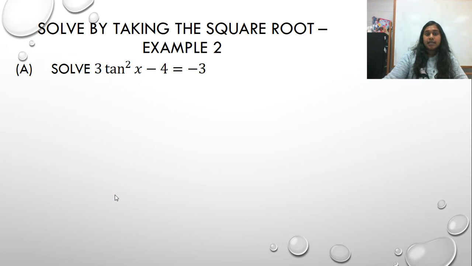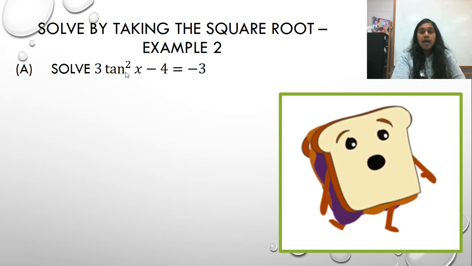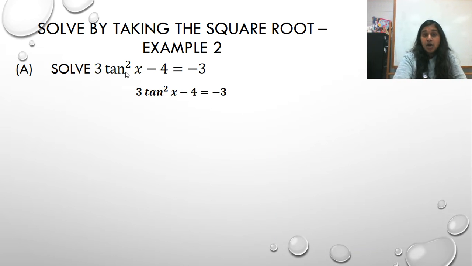So how do I recognize that I can take the square root? Well, there's a square right there, and there's only one trig concept. There's not multiple trigs in it, so more than likely I don't have to deal with factoring or anything like that just yet. So I begin with just my solve. Peanut butter and jelly guy tells me, you could have done it a little different, and that's okay, but I'm going to show you my pattern.